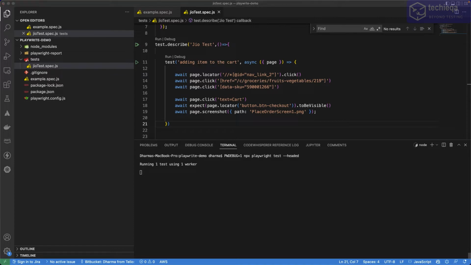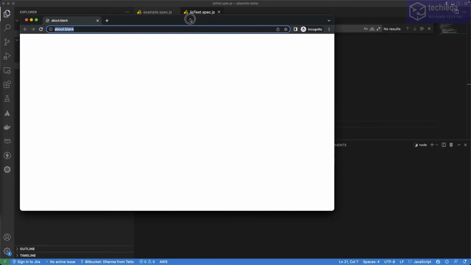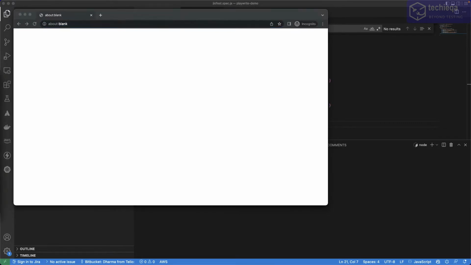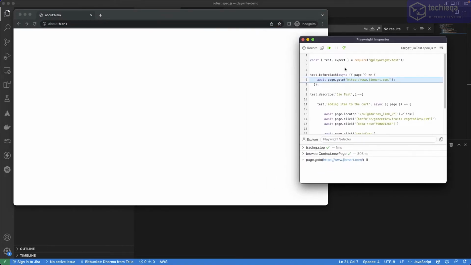It will open two windows. One is our automation test which will run, and the other is the Inspector. You can see the whole script is here. Here we are going to debug and see each step run. This is a small script, but when you are writing with a framework, jumping from one file to another, I think this will be very useful.